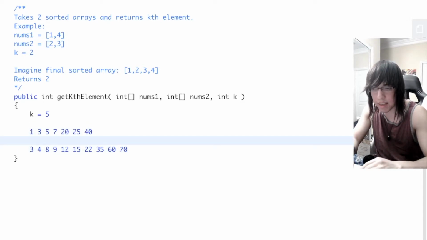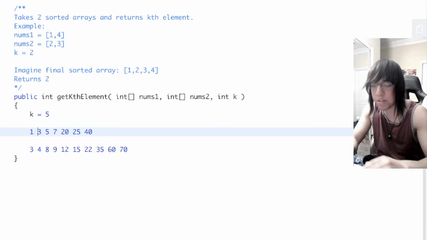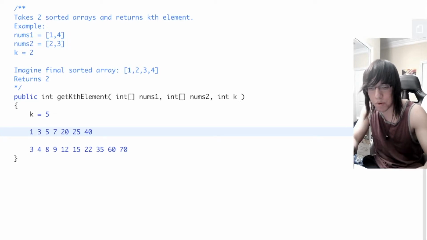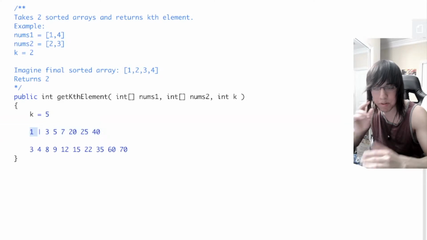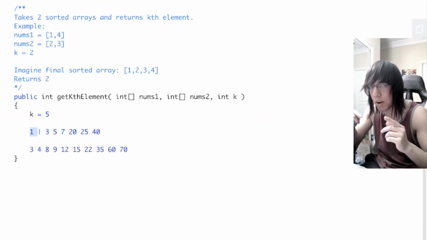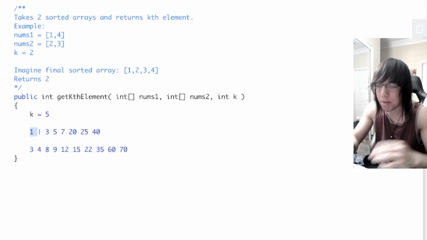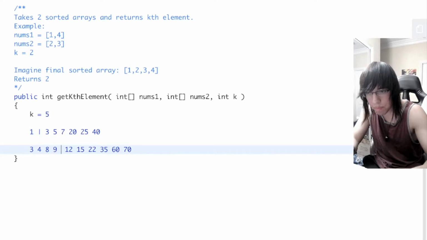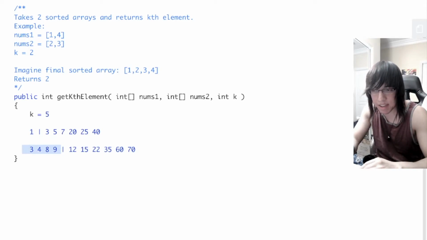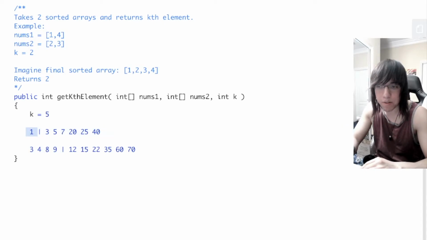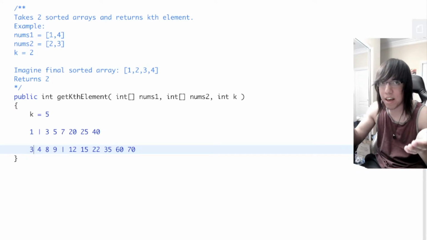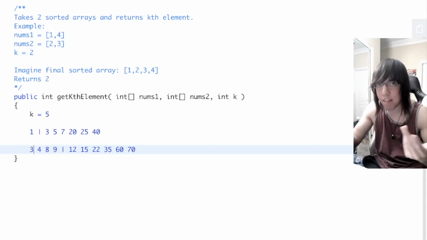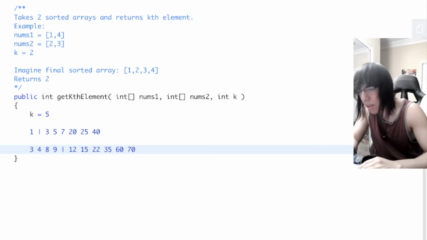So let's say that I take one element from nums1. So I'm going to partition my first array like this to where I only take one element. If I only took one element from nums1, that means I have to take 4 elements from nums2. And what I'm saying here is that this is potentially my 5 smallest elements, or my k smallest elements. And if I find my k smallest elements, that just means that I got to return the kth element then, because that would give me the kth value that I'm looking for.